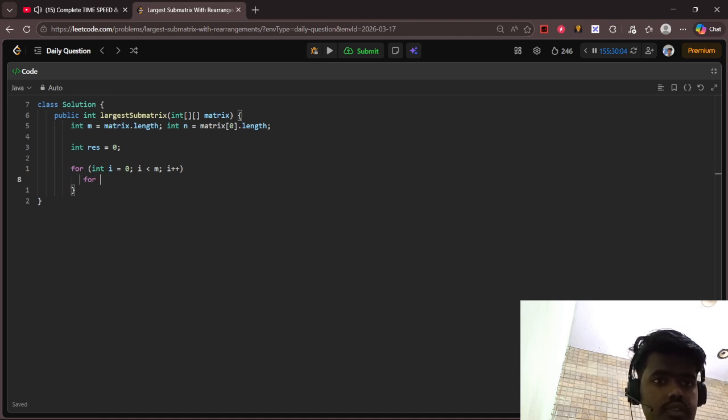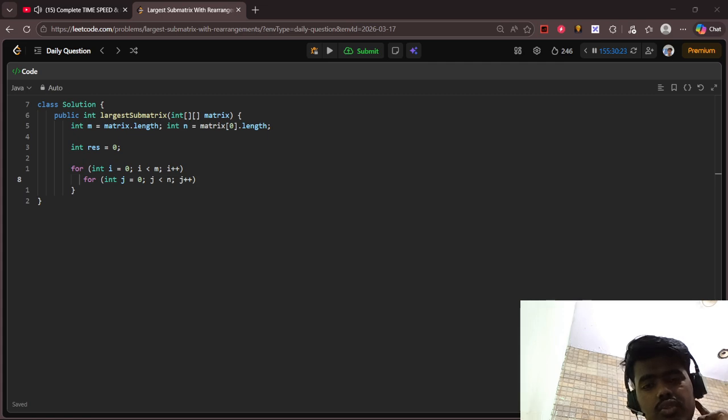For int j is equal to 0, j less than n, j increment. This we have to do.